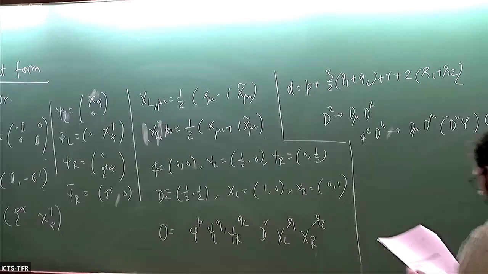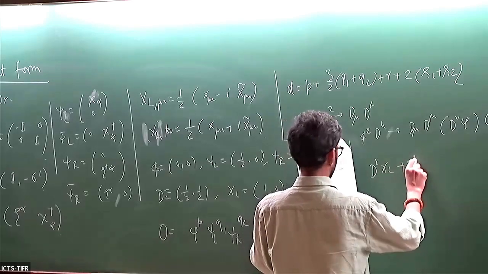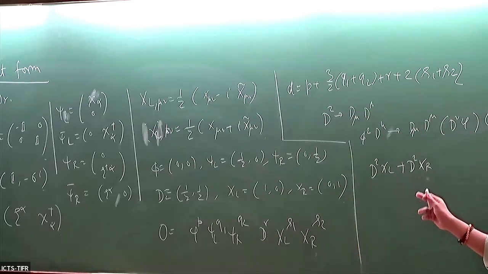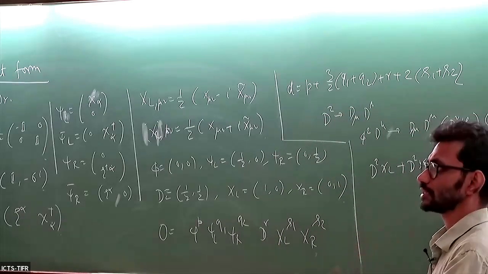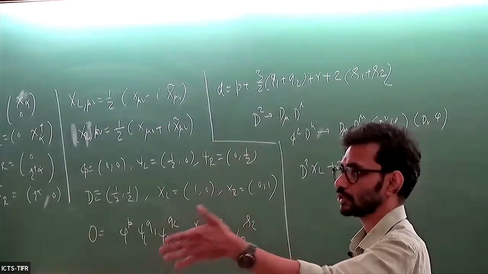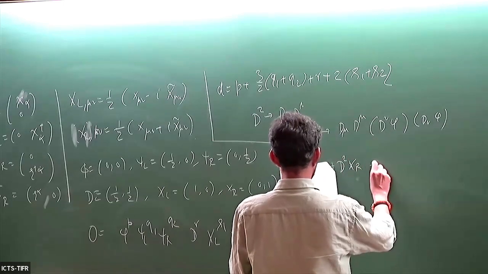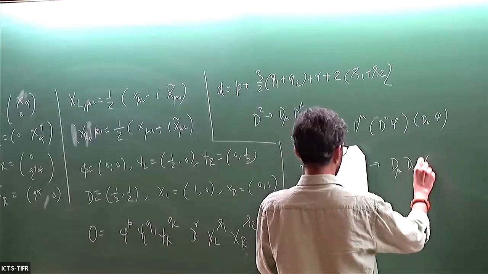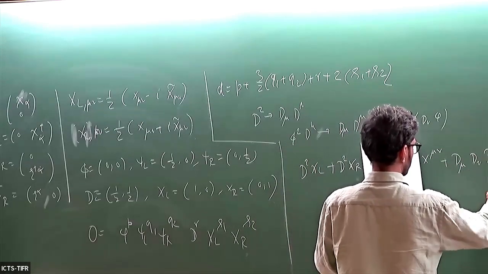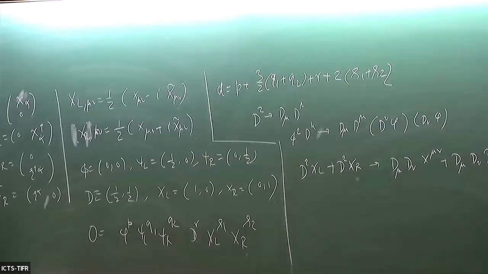Also, you may have some term like D square X_L plus D square X_R. Why are these kinds of terms appearing? Because they are invariant. Whatever is invariant, the polynomial will give you. Whether this is physical or not, you have to decide based on your field theory knowledge. So this you can write as D nu X mu nu plus D nu X tilde mu nu. That's a total derivative term. So those will be gone.